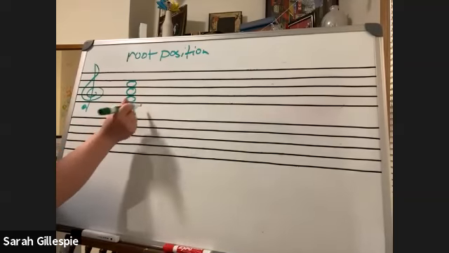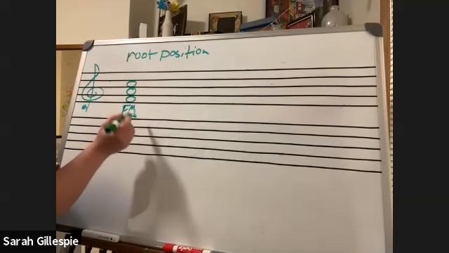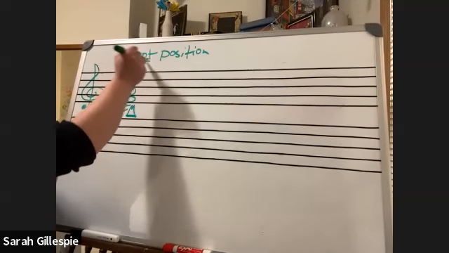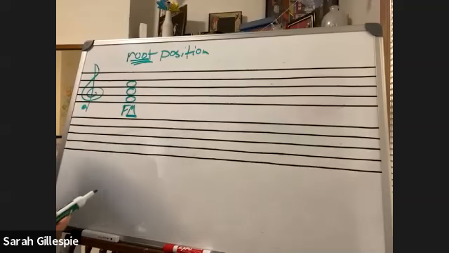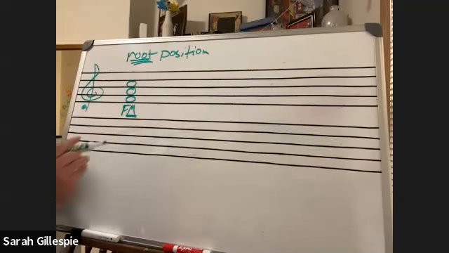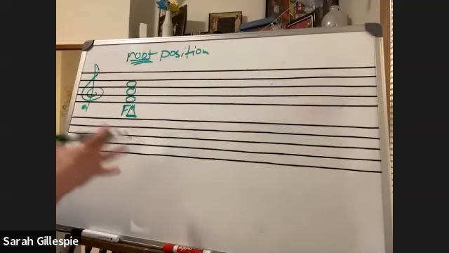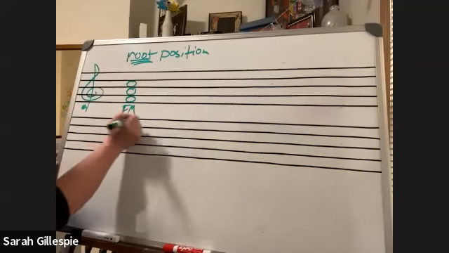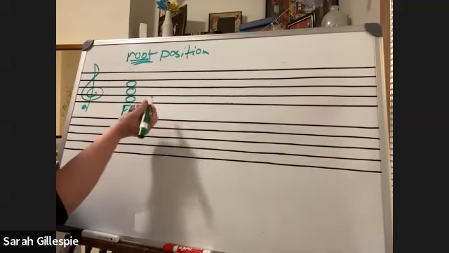So for a major triad, first of all, this is root position. We're going to talk about all these chords first in root position, then we'll talk about them in inverted and also open position, which is how you see music mostly when it's printed on a page, either inversion or open. So let's talk really quick about major triads.